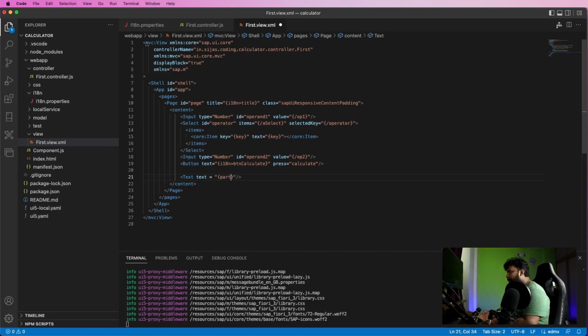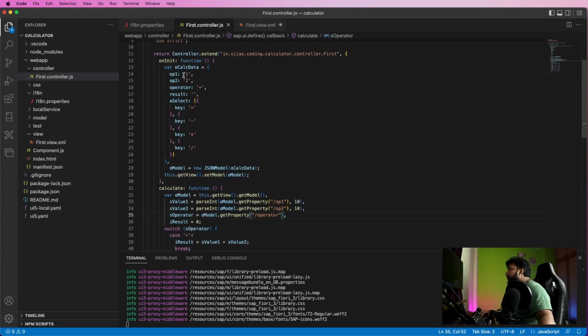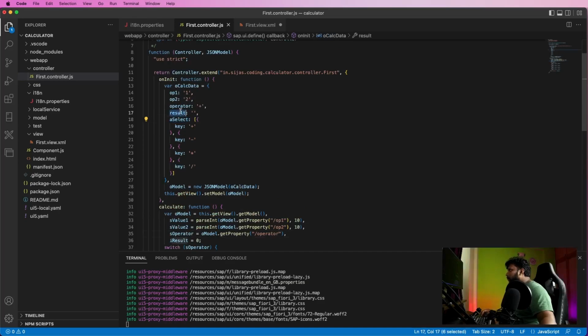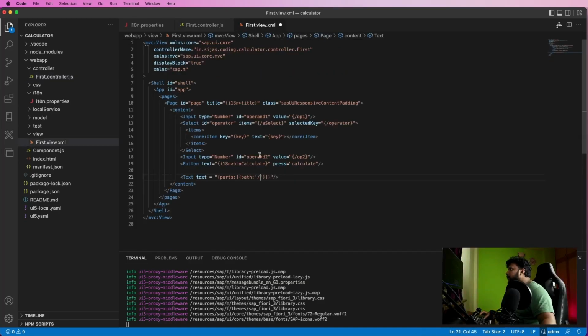So for calling the formatter, I need parts to pass the variable inside that. So first is path for the result. So result is coming from slash result variable. So result back here and find a result.